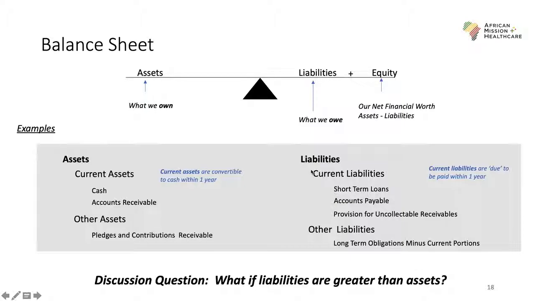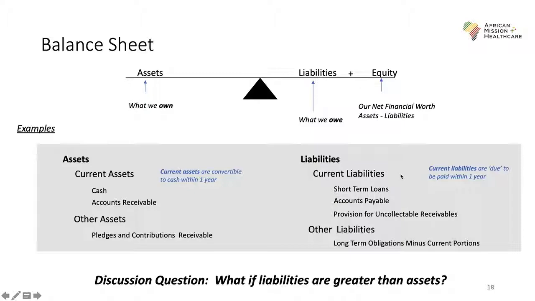There's also liabilities like provision for uncollected receivables. So, let's say you're expecting to get paid money from your patients, but some of it will not be paid. You can set up a liability as an accounting tool to basically say, look, even though we're supposed to receive 10,000 shillings in revenue, we know that we're probably going to have to discharge about 2,000 of those shillings and set up a provision for the uncollected receivables. And then other liabilities can be long-term in nature, and long-term loans are the primary thing that we talk about in this category.